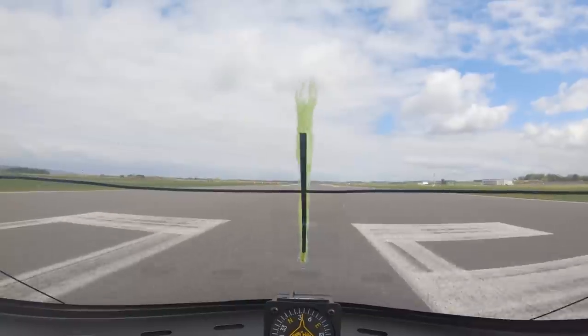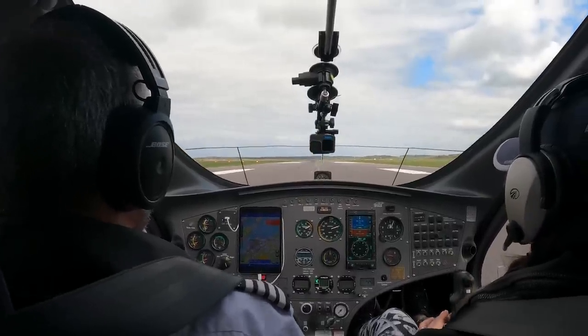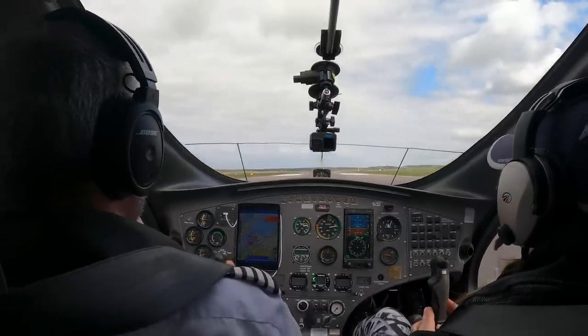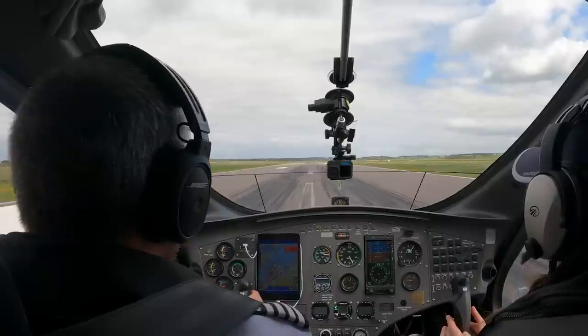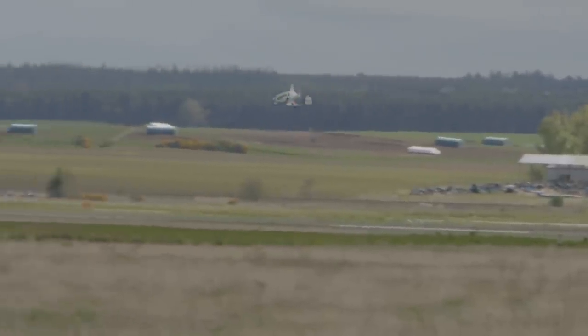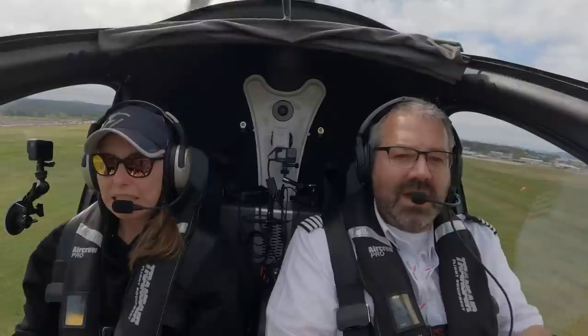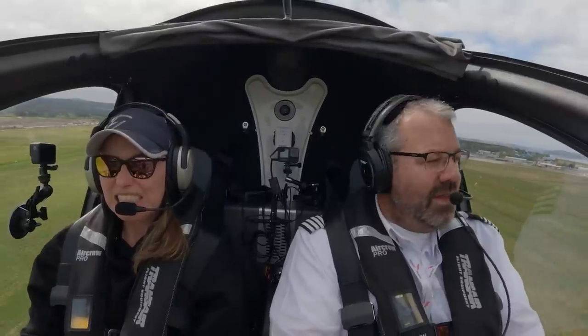So it makes a lot of noise to start with — this is the rotor up here, that's what we're looking at. Just going to add some power. There we go. Hold it and wait. Now we're flying. We're just going to increase our airspeed until we've got kind of 65. Up we go. It's a slightly different takeoff profile to fixed-wing — it's all about managing these rotors, getting it off the ground, and then speeding up before we climb away.